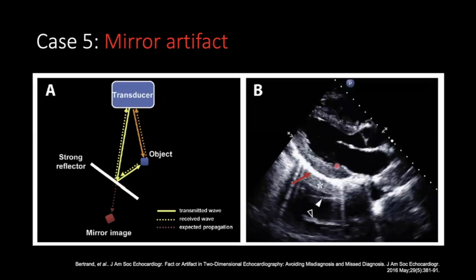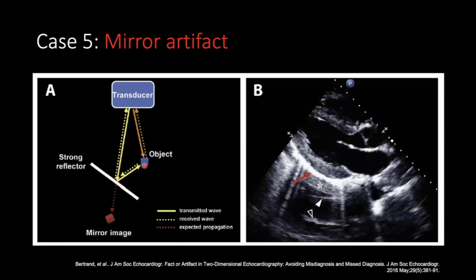This is from a different patient on the right side here, but the same idea. The whole point of this is that you have a transducer probe where the wave is transmitted, hits a strong reflector, which in this case is the pericardium, and then it bounces off of it, hits any other object, which could be, let's say, for instance, the posterior mitral valve leaflet. And then because it hits the object, it goes back to the reflector and then is transmitted back to the transducer. So the transducer interprets that as something that takes a certain amount of time for the wave to propagate, hit the object and come back.